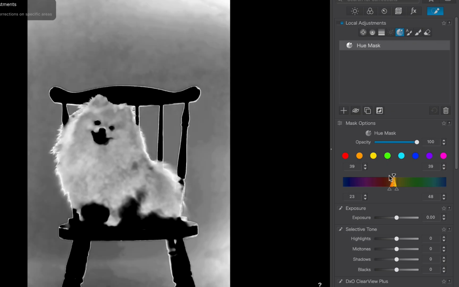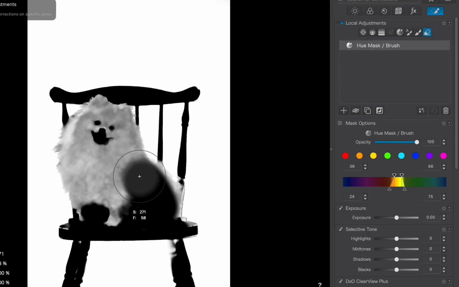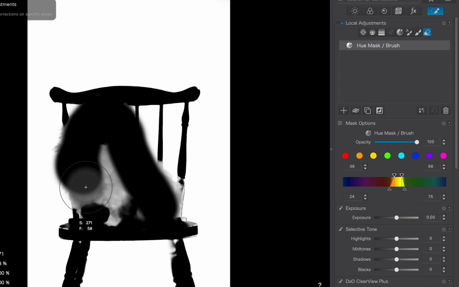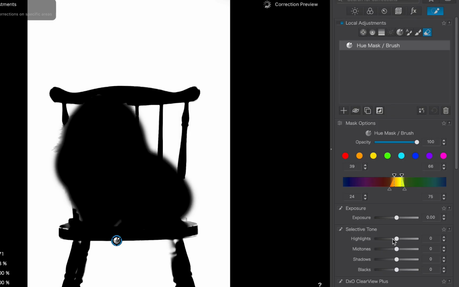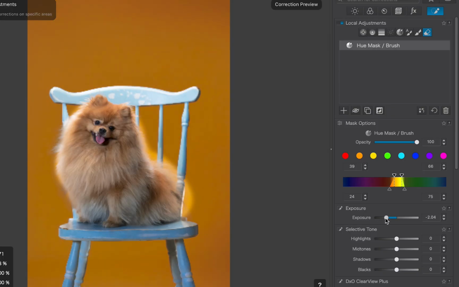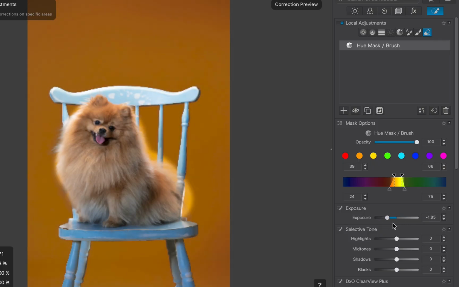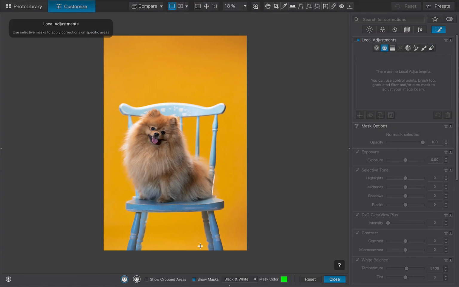Adjusting the tool's handles doesn't resolve the issue. There's no way to exclude the subject from the mask. The only refinement option is the eraser tool, and since it lacks any edge detection, it struggles to precisely mask the soft fur edges. So if the Hue Mask tool falls short, as in this case, the good news is there is an alternative using the control line, which sometimes can even outperform the Hue Mask. To demonstrate, I'll add a control line, ensuring the picker point is pointed to a background color.